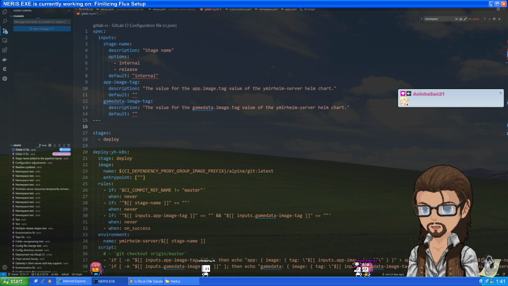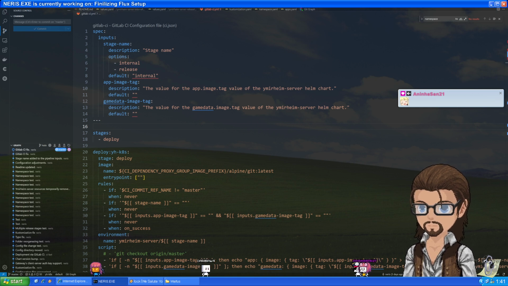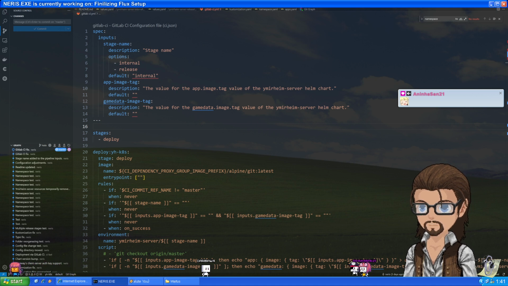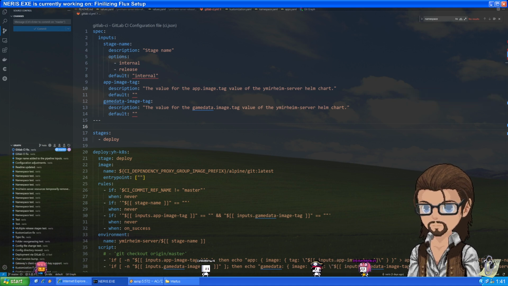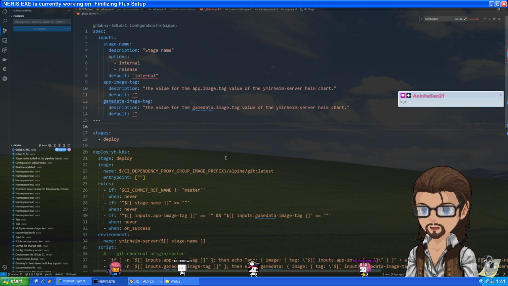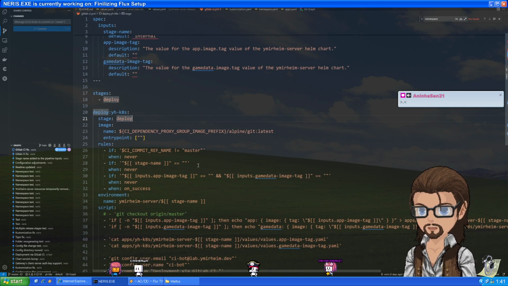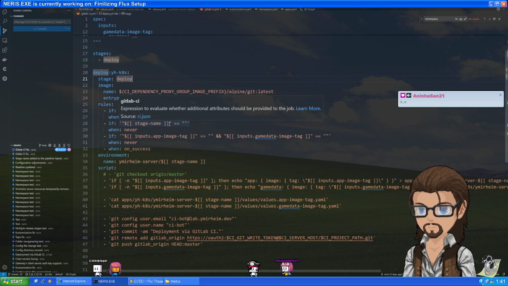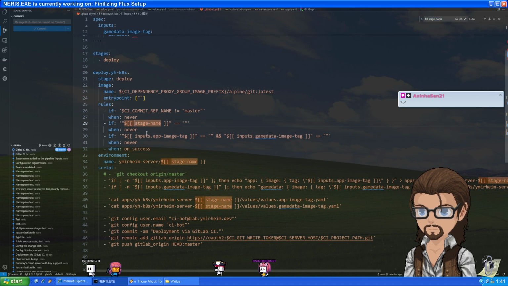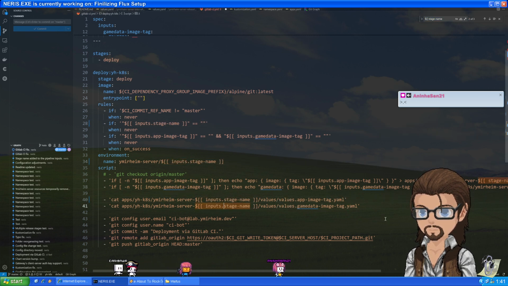So we push that. Still failed. Invalid interpolation access pattern. The hell? Oh. Okay. My bad.